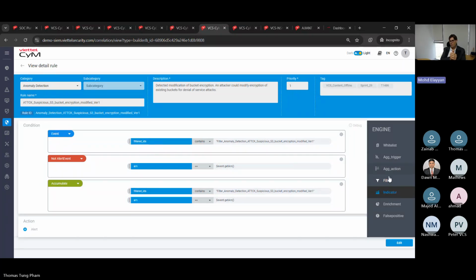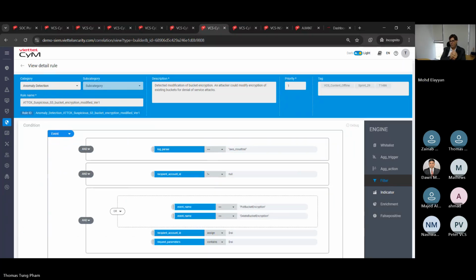Today, AI is used in the Viettel platforms. You see, I like to use the word platform. I don't use SIEM, SOAR, XDR. I told you those will be fused in one platform. So in the Viettel platform, you get AI working on categorizing of events, and this is huge.